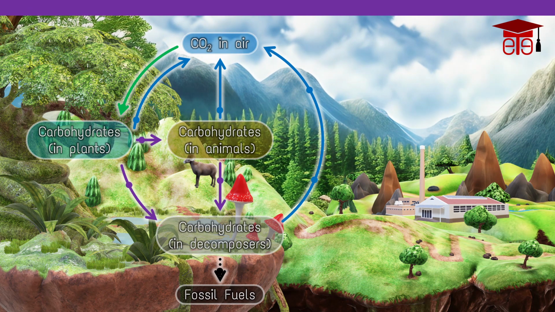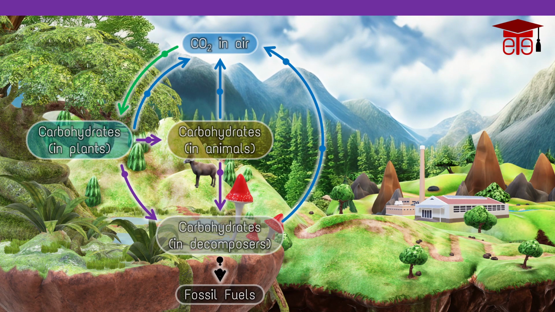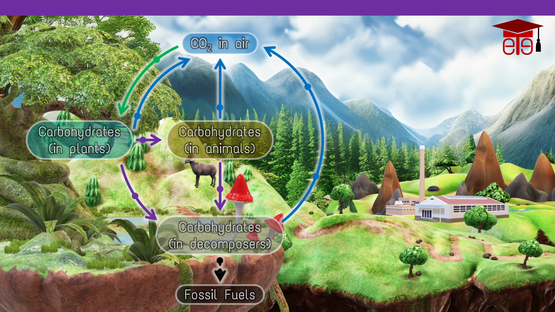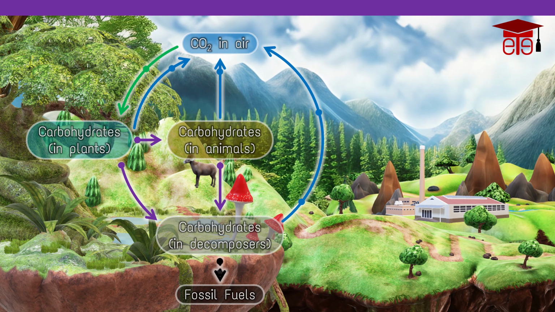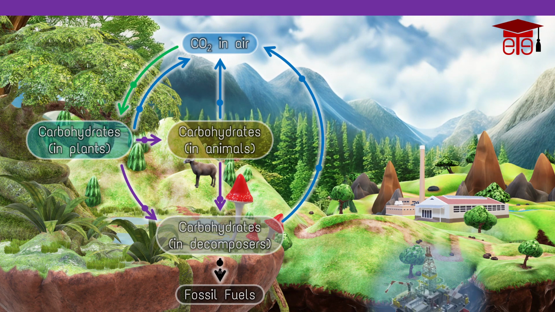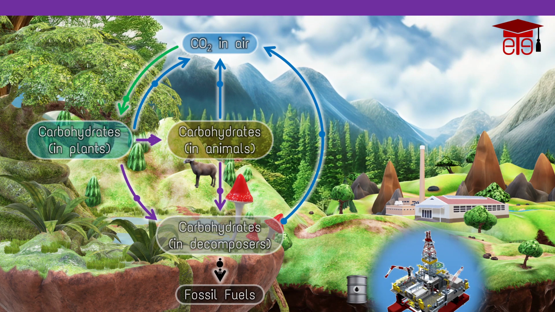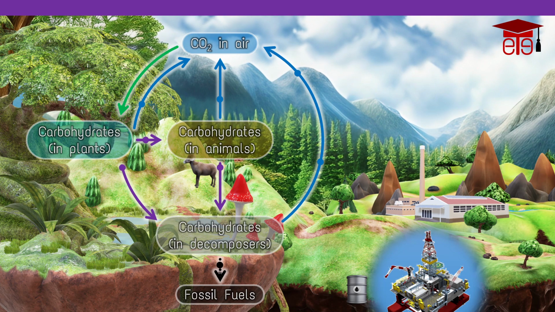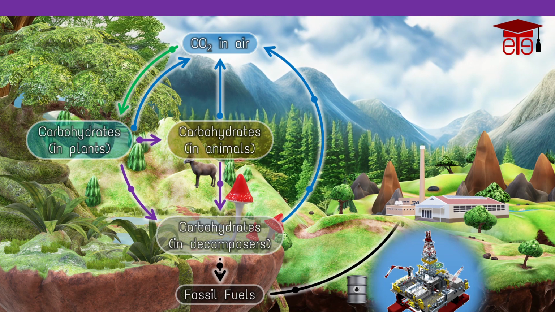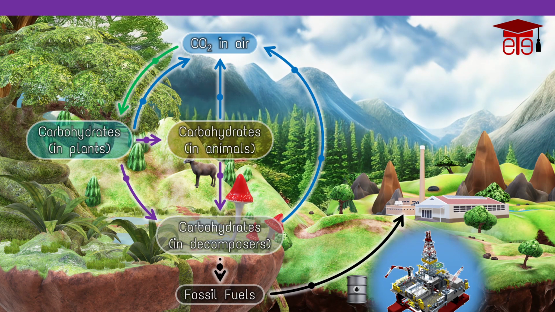Most of the fossil fuels that we use on Earth today were formed hundreds of millions of years ago. Oil and natural gas formed when tiny marine organisms died and fell to the seabed. The oil rig has pipes that go deep into the seabed where deposits of liquid oil are present. The oil is brought up through the pipes and taken ashore to be used as fuel.